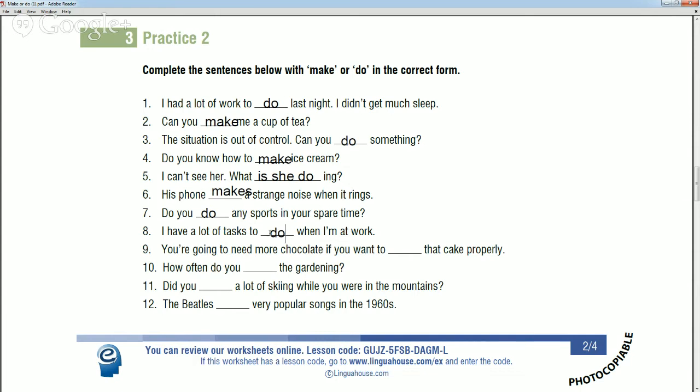I don't work. Oh, okay. You're a student. Are you a student? Yeah, I just finished. Okay. Sorry, go ahead. I just finished my school, the university. Oh, congratulations. What kind of job are you looking for? Well, I studied business administration. So I want to be a manager or something. Awesome.